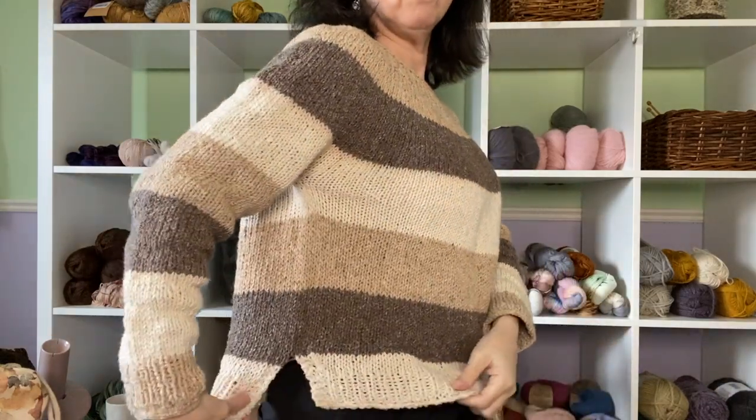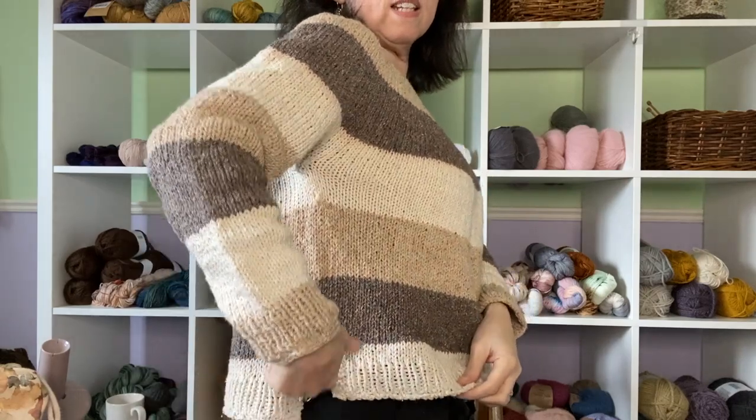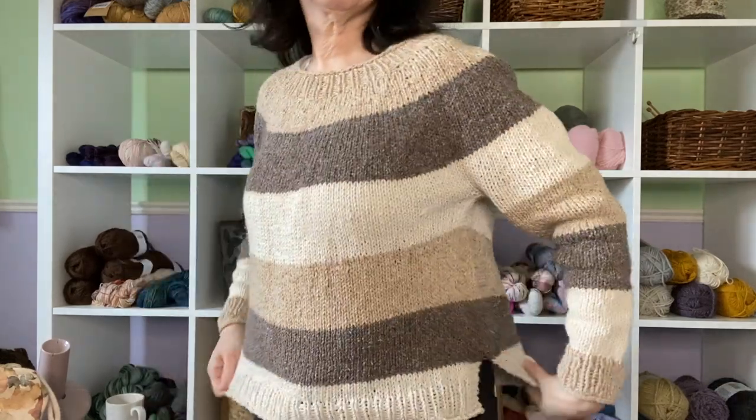It is a simple construction, just raglan, I think it's raglan increases, but it's got the cutest little slit at the sides. And honestly, this is the kind of pattern where you could design your own things, put your own things into it. It doesn't have to be striped. Anyway, I really loved it. So I made that.